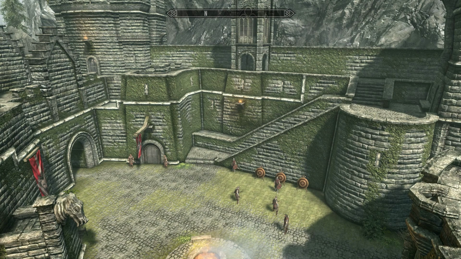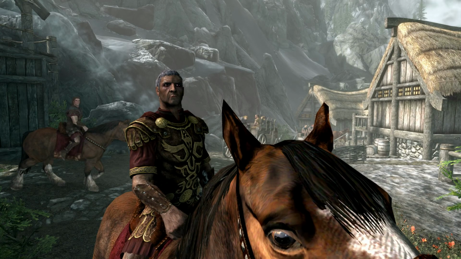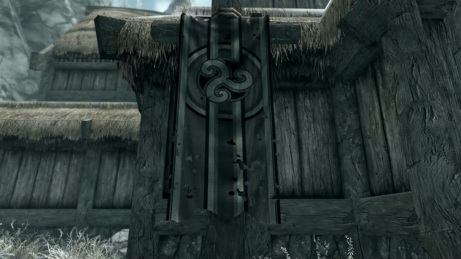As you venture forth in your campaigns, be sure to maintain a secure supply line back to Solitude. The Empire maintains ample provisions in Castle Dower, from which General Tullius commands all the legions stationed in Skyrim.